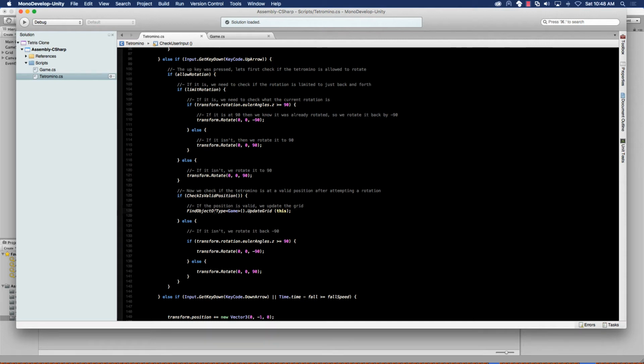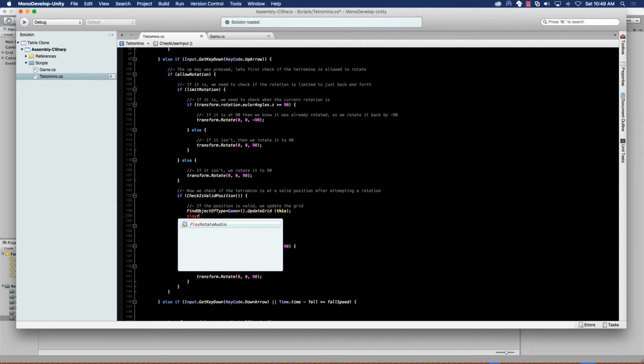Because here, when we're checking if the position is valid, that only happens if we're allowing the rotation. It doesn't care whether the rotation is limited or not. So here we know without a doubt that we're updating the grid, and at that point we want to also play the audio, right? So we're going to go ahead and play rotate audio.